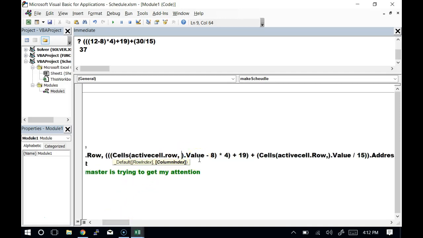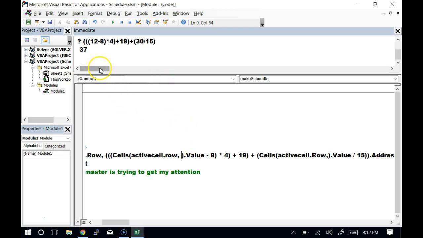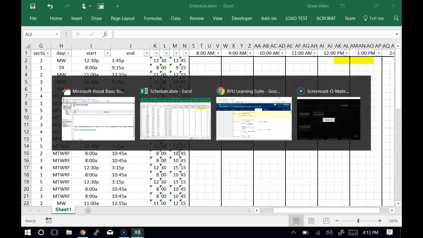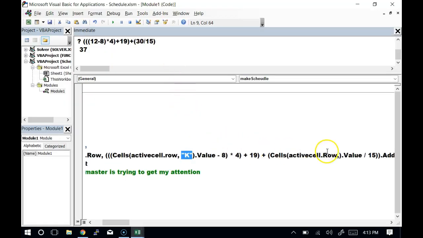Now we just need to know the column that has the 12 and the column that has the 30. So 12 is in column K, that's column 11. As it turns out, I can put the 11 in there, but the Cells method is also smart enough that if you put in a letter as a string, it can figure that out as well. So a column number or a column letter has to be in quotes, or some variable that gives you back a string with that character. And the other one is 2 over. Does case matter for identifying the column? The answer is no. That one over.